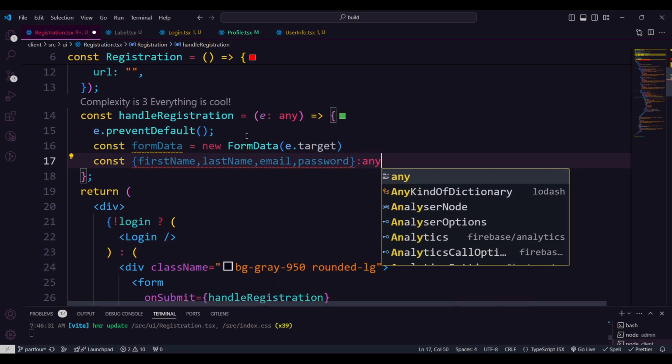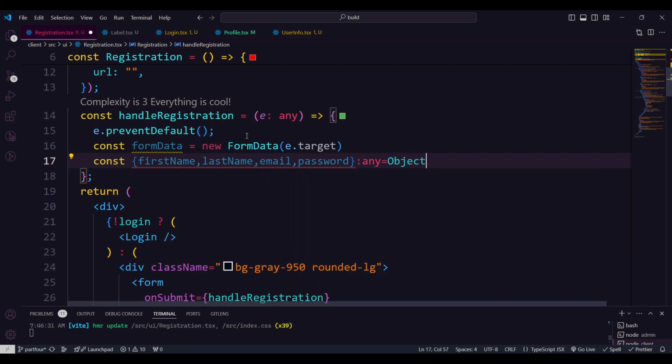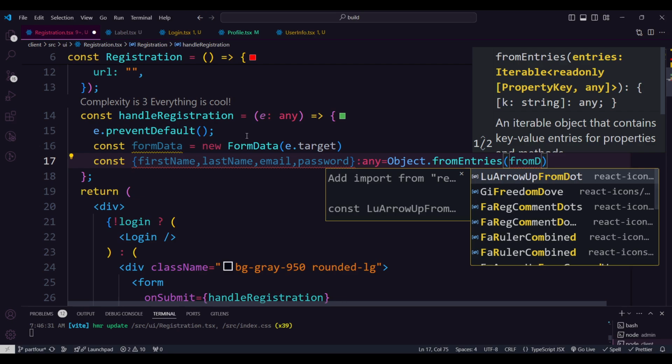Okay, and then we're gonna make that an object, because this formData contains that object from Object.fromEntries, and that entries we are just going to include from formData.